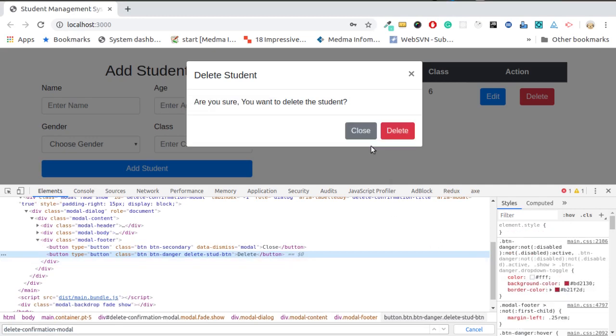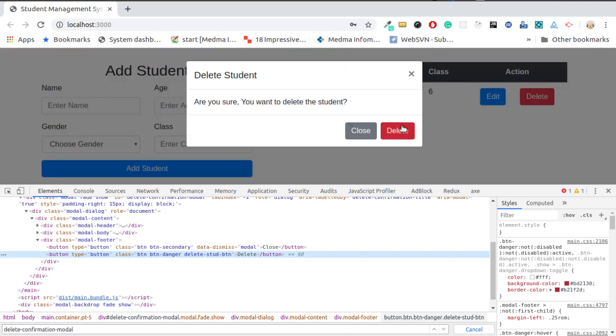Now as this pop-up has opened, if somebody clicks this button, then only we will delete the user. In case of delete, guys, this is a very important tip which I've already mentioned in the starting of the video, that in today's video I will tell you a very important tip which we should always follow while deleting a record: it should always be on a confirmation basis. So you should never delete the record directly. You should always ask for the confirmation, then delete.